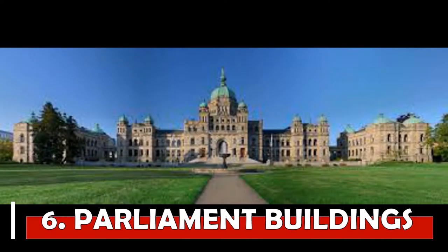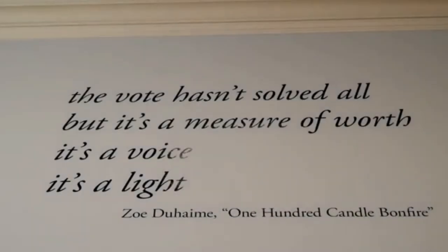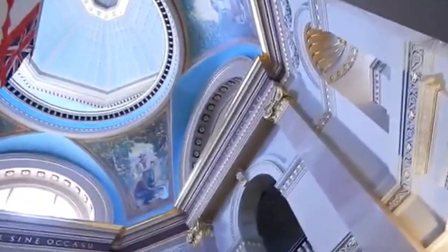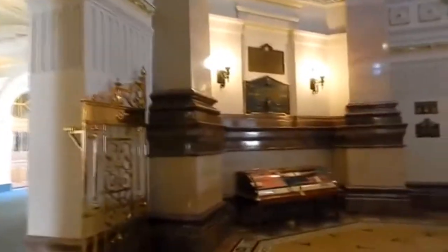Number 6: Parliament Buildings. With beautiful buildings, lots of cafes and restaurants, and a friendly vibe, Victoria is a great place to start exploring Vancouver Island. Victoria is the capital of British Columbia, and it's therefore not surprising to find the imposing British Columbia Parliament here. The BC Parliament buildings are hard to miss. While the BC Parliament is home to the Legislative Assembly of British Columbia, this beautiful building is accessible to the public. These neo-baroque structures with their impressive blue dome face off against Victoria's famed Fairmont Empress Hotel and make an excellent backdrop for an inner harbour stroll, especially at night when the facade is dressed in lights.